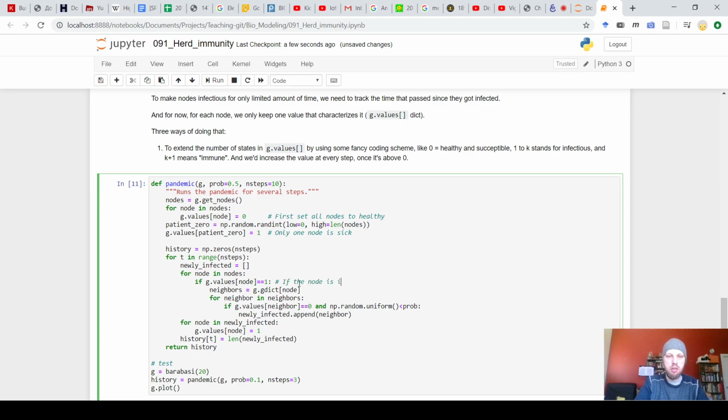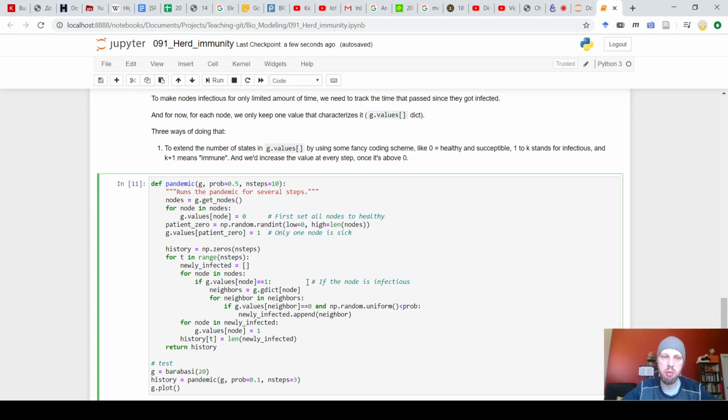If the node is infectious, right? So we would have to change this line a little bit. We would have to not just compare it to 1, but it can be anything from 1 to K, but not K plus 1, because K plus 1 would mean a new status, which is immune. And then supposedly to immunize nodes, so to create nodes that are immune from the beginning, that never got sick, we would have to set the value to K plus 1 to begin with.